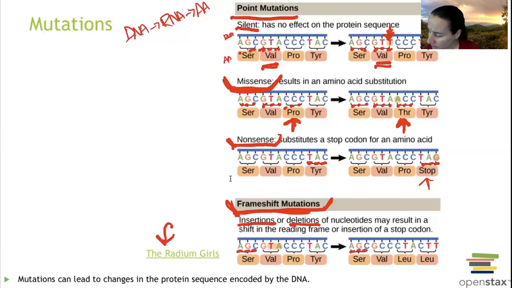So that's a frame shift where we have AGC, AGC. We've got the same ones, that's good. GTA, and then CCC. G, we pulled out the T and the A, and it's missing in this one. So that is a deletion. And now if you look from that point over, we're still coding for valine, that's still the same. But these two are not the same as these two because, again, that whole strand of DNA shifted because we deleted some of them out. And now we're coding for totally different proteins.